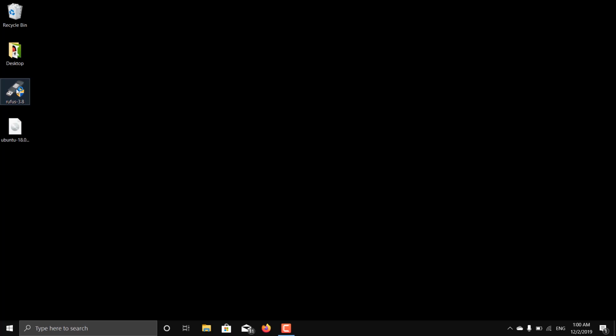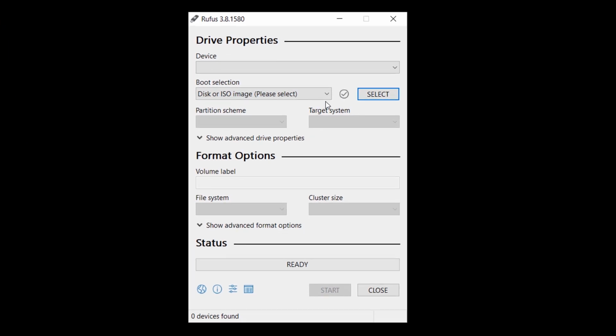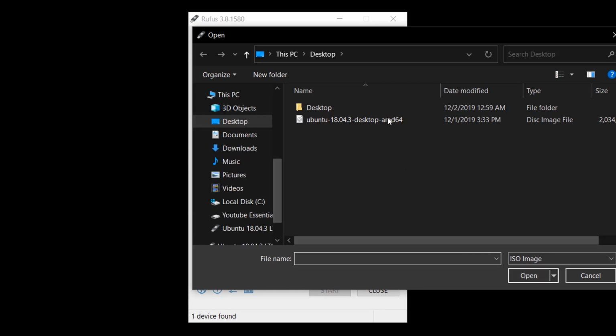Open Rufus. Insert the pen drive. Your pen drive will be detected automatically by Rufus. Now click on the select button and locate your ISO file.